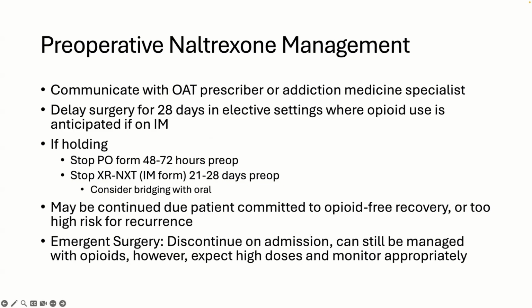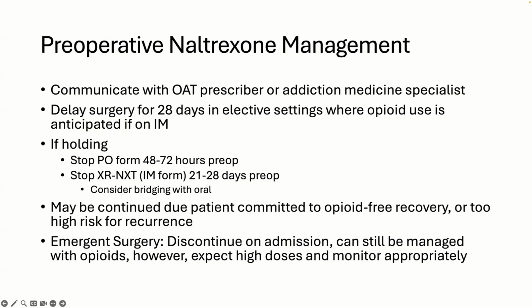So when it comes to preoperative naltrexone management, unlike buprenorphine and methadone, which are best continued throughout the perioperative period, naltrexone may be discontinued before elective surgeries where acute opioids are anticipated to be needed. The recommendation from those reviews and guidelines was to delay surgery wherever possible to 28 days, especially for major surgery or surgery anticipated to require at least a moderate amount of analgesia with opioids. It should be delayed if possible, especially for those who are on the IM form. There are no consensus-based guidelines for naltrexone specifically, but this is what was mentioned in those reviews.